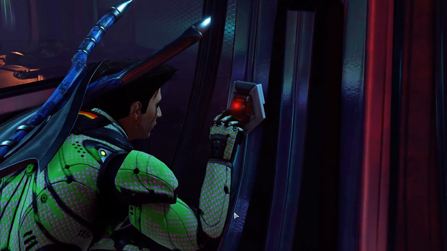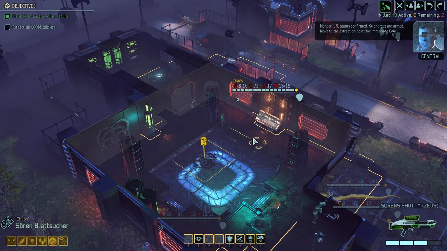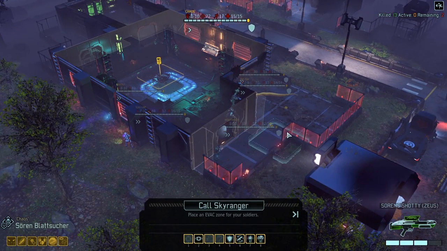Plant the charges. We still have to finish these Menace guys 1-5, status confirmed. X4 charges are armed. Move to the extraction point for immediate evac. Or I guess not. I thought we had to finish them off for some reason.